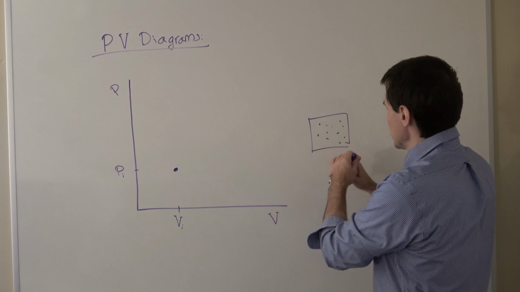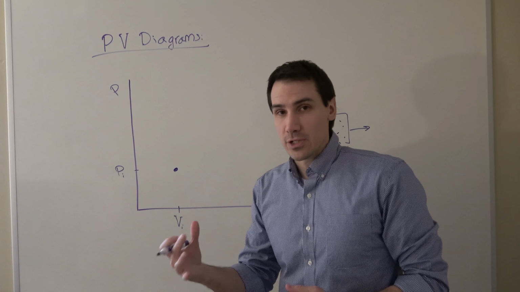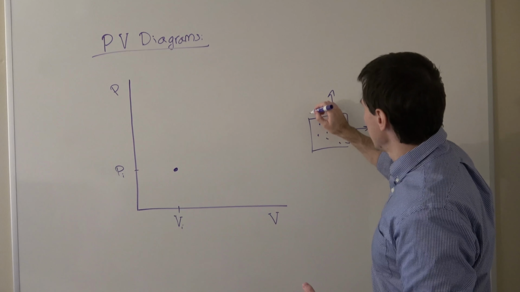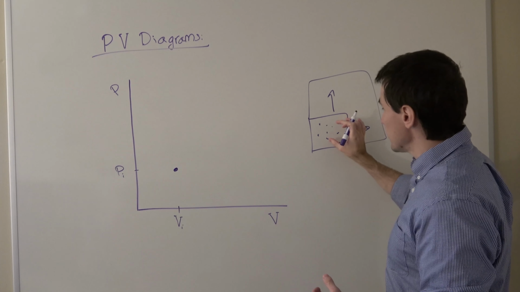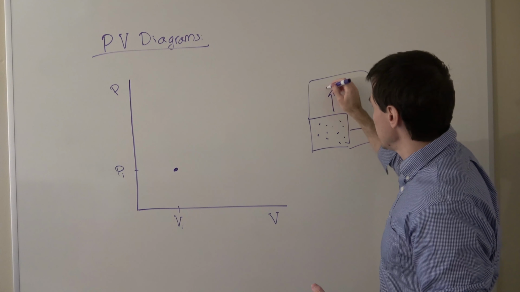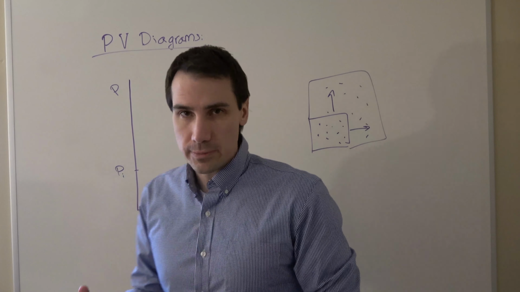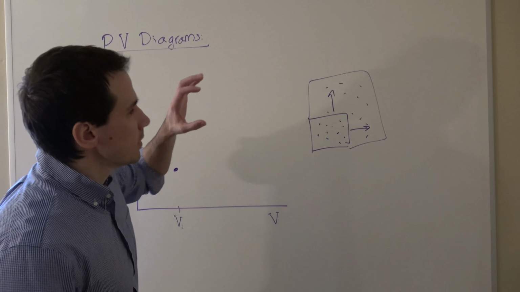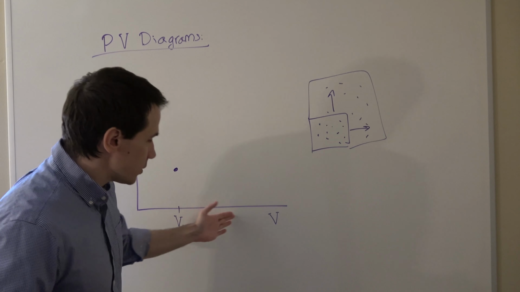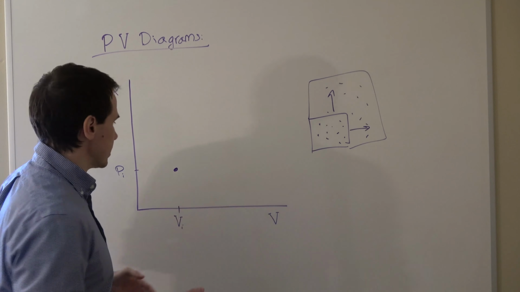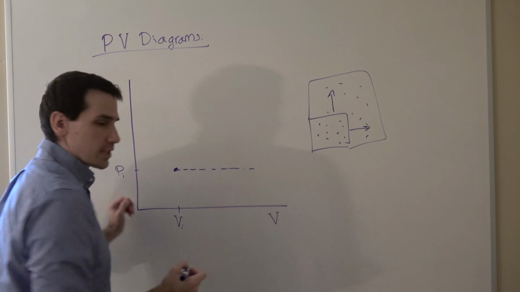And now what I'm going to do is I'm going to allow the box to expand, and I'm going to keep the pressure constant as I do this. And so, for example, now I might have a box that is this big. The same gas, right, it is now just spread out over a much larger volume. Okay. And I'm going to do this initially just at constant pressure. So my volume is changing here as the box expands, but my pressure isn't. So my PV diagram just looks like a straight line.